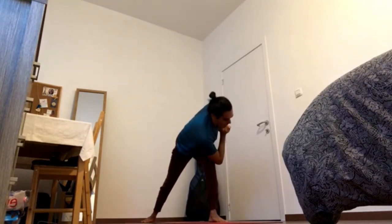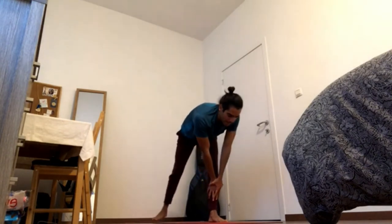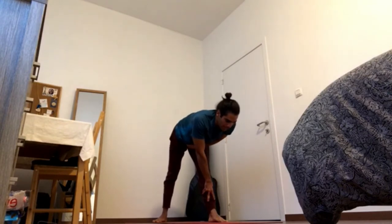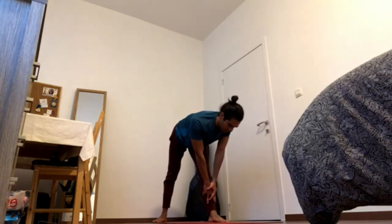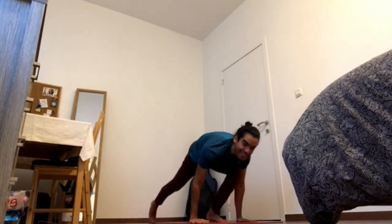Pyramid fold. Bring hands to the shin, bring the back foot in a hair and straighten the front leg. 4-3. Press back heel down to pick up the pubic bone, the breastbone forward, crown of the head forward, shoulder blades back. 4-2. 4-1. Hands to the ground, elbows in, Chaturanga.